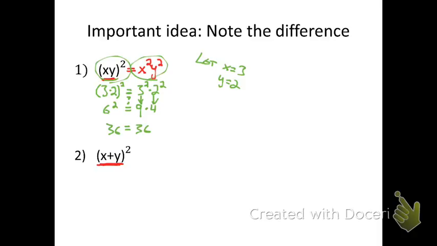Now let's use the same logic down here, and the reason I'm doing all this, I want you to understand, is that a lot of students are going to want to say that (x plus y) squared is the same thing as x squared plus y squared. They're going to want to try to take that exponent and stick it onto both the same way that we do when we square a single term. And so I want you to understand that this is not something we can do.